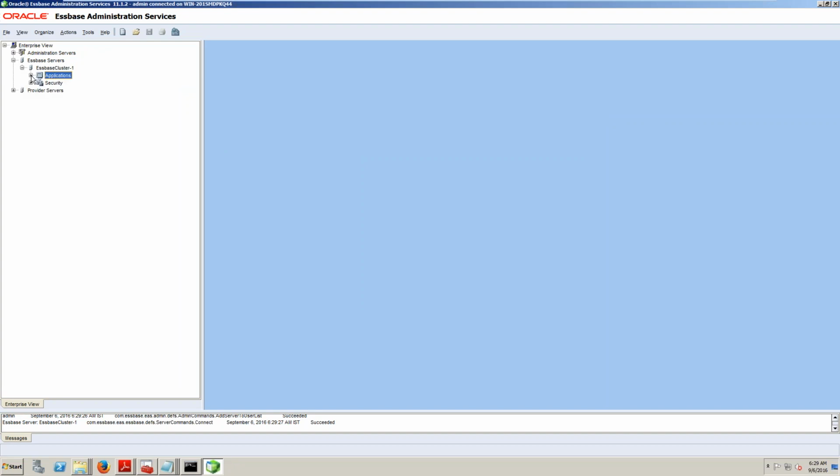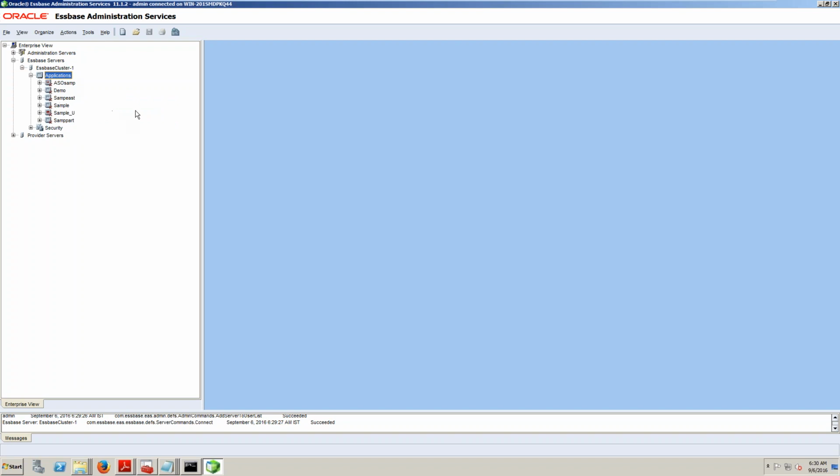When you expand this Essbase cluster, you will see something called applications. When you expand applications, it will show you all the applications that are in this server. These are all the default applications which come as part of the installation and configuration. So you have connected to this Essbase server, under which you have all the default applications running. Okay, understood till here? Any doubts? Yeah, got it. Okay, great.